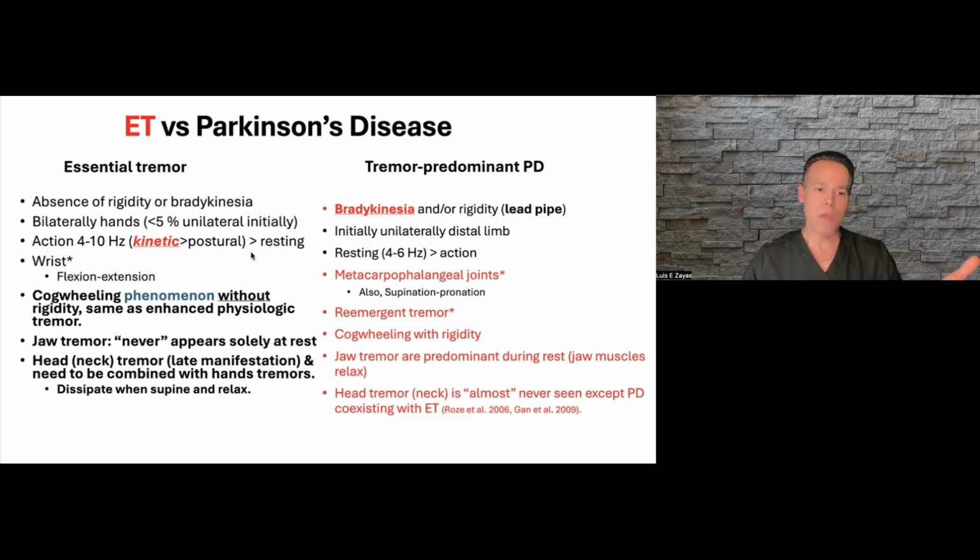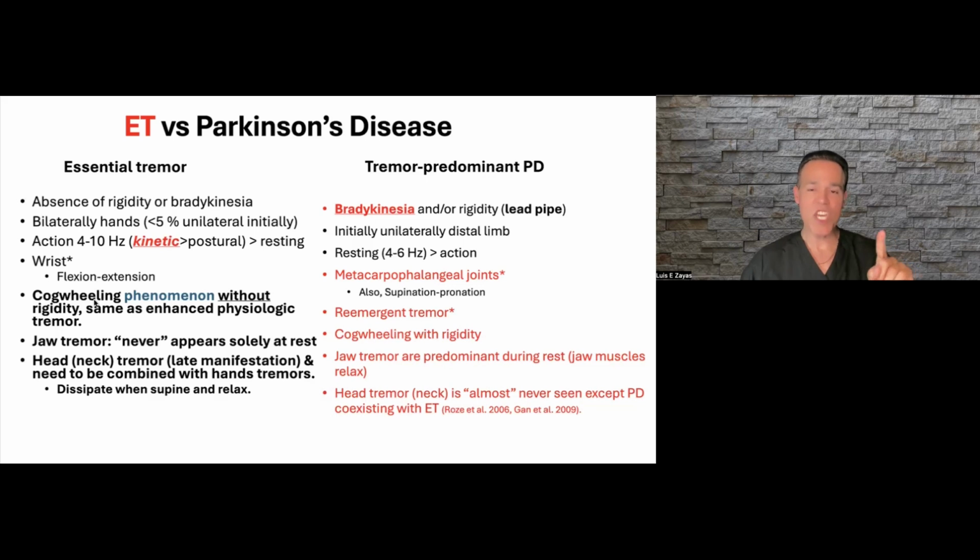And now that we are talking about rigidity, sometimes I see some doctors document cogwheel rigidity, and this creates a lot of confusion because it's better to say cogwheel phenomenon. Why is that? Because the cogwheel phenomenon, you see that in any type of tremor, any patient with tremors, including physiologic tremor, when the patient cannot be relaxed.